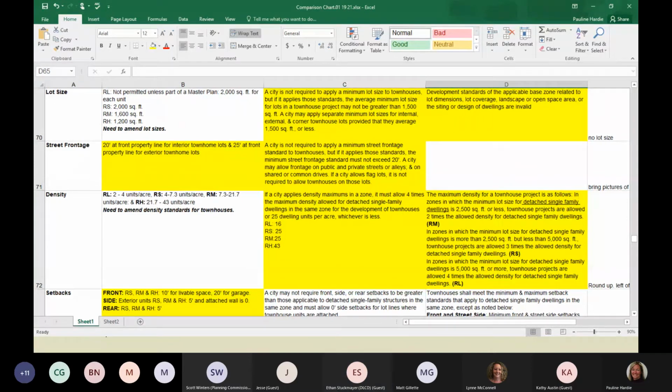Kathy? Yeah, I was just calculating out that the townhouse example of mine that you showed earlier, we probably had 1,220 as our lot sizes as average. And I like your idea of doing an average, because obviously end units may have a bigger lot than the center units, and then doing it as a minimum. So if you said a minimum average of 1,500, I think you'll accomplish what you're looking to do.